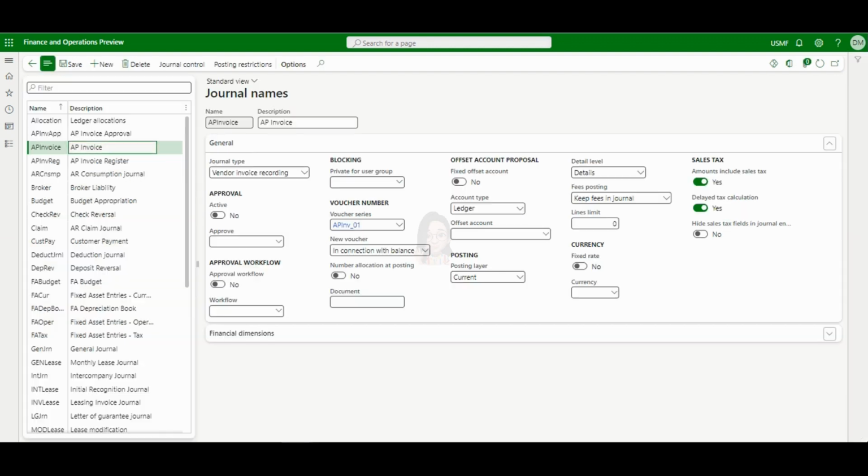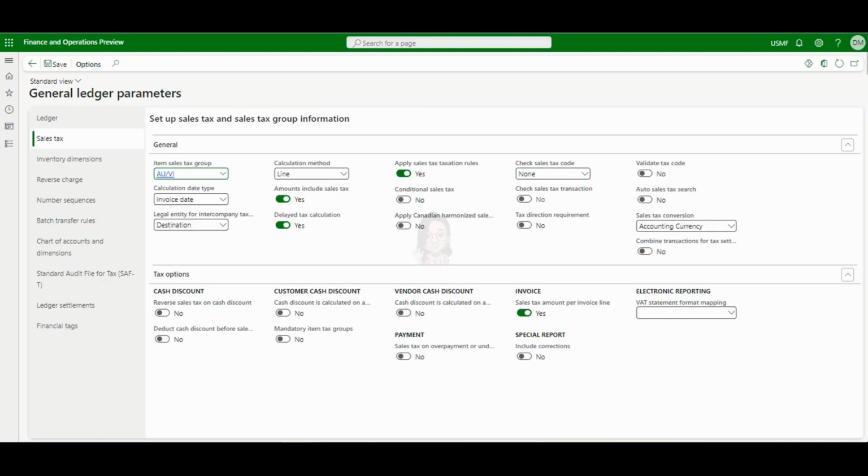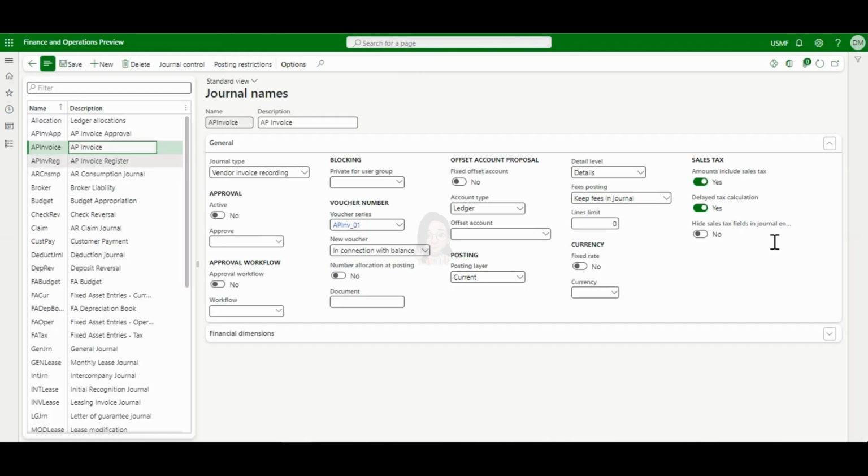The next level is the journal name. We have here on our journal name as well the delayed tax calculation button. If we already have journal names created prior to enabling the delayed tax calculation on the general ledger parameter, those journal names will still not be enabled for the delayed tax calculation.